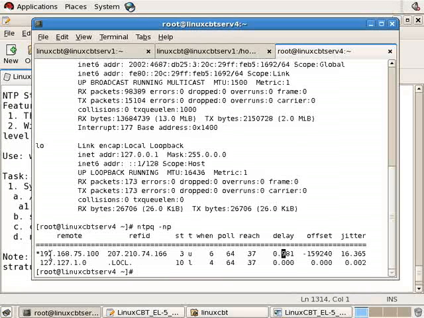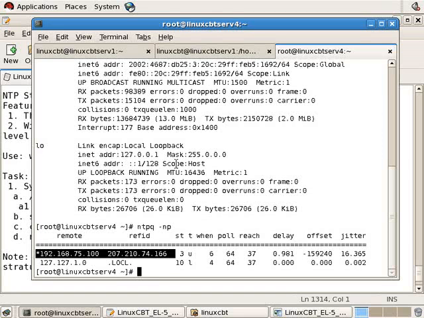NTP also has a built-in algorithm to assign a clock as the default reference clock, indicated by the asterisk that you see next to the clock. So this asterisk juxtaposed to the IP address for our stratum 3 clock denotes to us that NTP has chosen this clock as its default clock. So if we had a list of 5 clocks, wherever you see the asterisk indicates the clock that your NTP server is currently using. And NTP will then set your local clock based on the default server's IP address and time information.